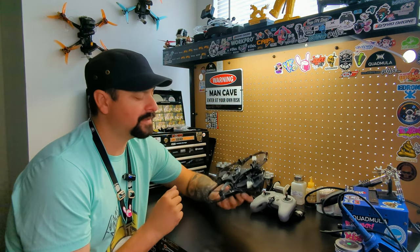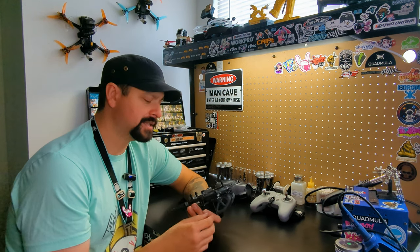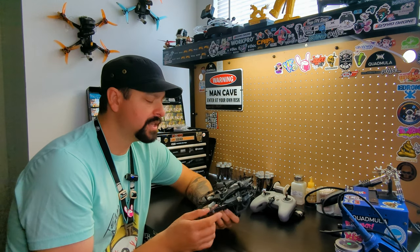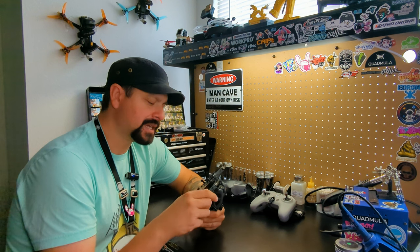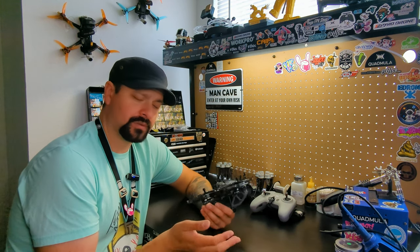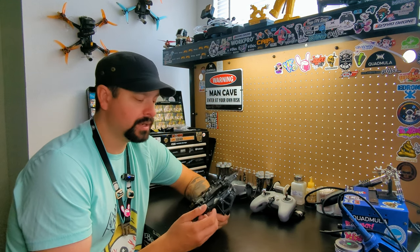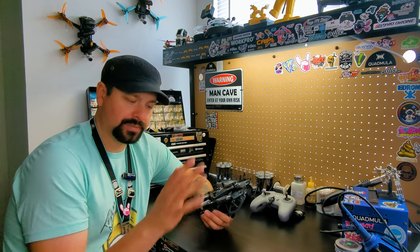The rest of the kit itself is quite good quality. It's nice to see the addition of the carbon fiber for the bottom plate. That's definitely better than the previous plastic bottom plate that the Avata came with. The one thing I'm a little bit concerned with though are these prop guards. They are a molded plastic as opposed to the really rugged, rigid composite plastic that normally comes with the Avata. Those original prop guards are very, very durable. I've beat the crap out of those and never actually broke one. Did bend one a little bit, but they sell a kit that you can replace it with pretty simply.